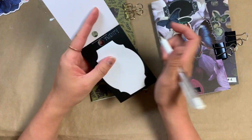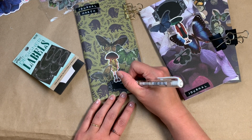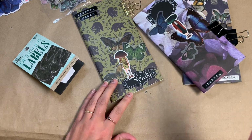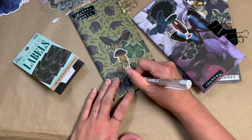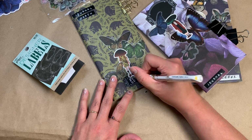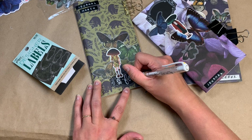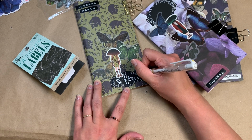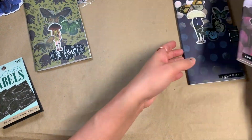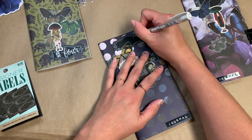So there's my Uniball Signo white gel pen. That's what I like to use to write on my black labels. So this is going to look really funky, especially in the next ones. But so that's journal number 4. So I wrote out 4. And then I like to put the year 2020. So that's what I've always been doing on my black labels. I write 2020 and then the journal number. But I was trying to be fancy and trying to switch things up a little, and you can't even read them properly in these next ones. Like it looks like I'm writing 25.